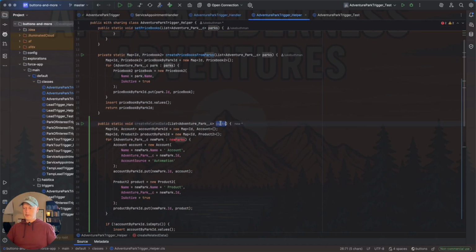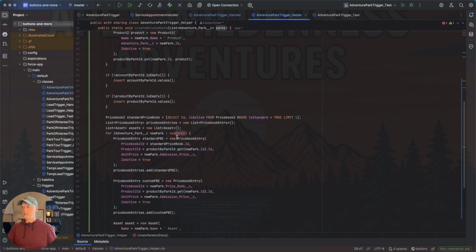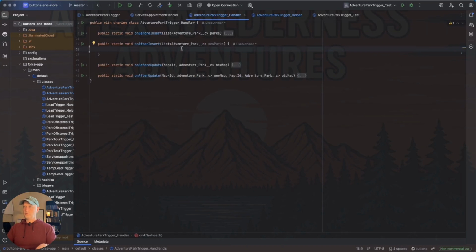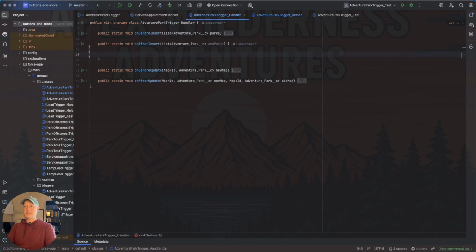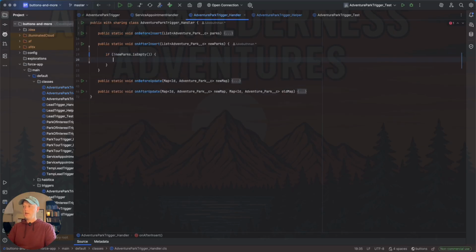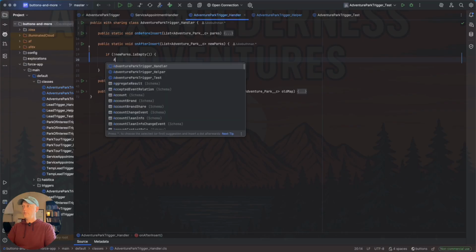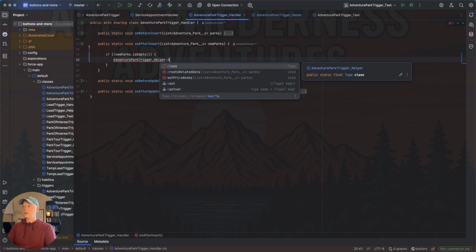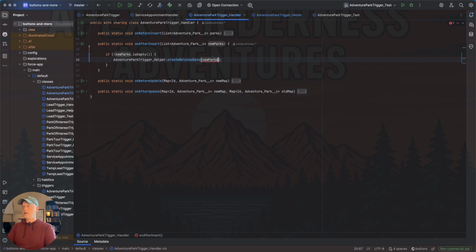And we're going to break a little bit of that because it's not called new over here. We just called it parks because it's kind of on the other side of the fence. And now we could be really careful if we wanted to and just check, to keep our convention, if it's not empty, which it should never be empty. So it is kind of pointless. Create related data with the new parks.